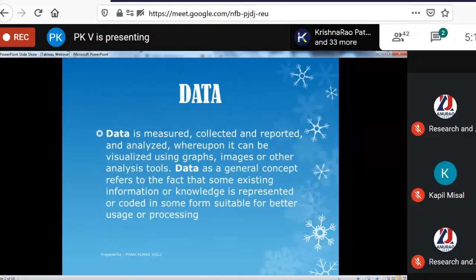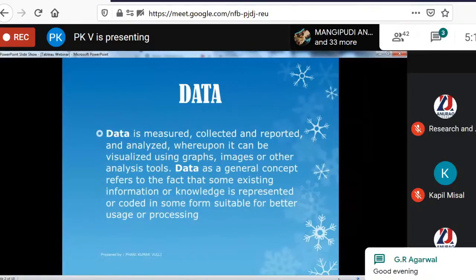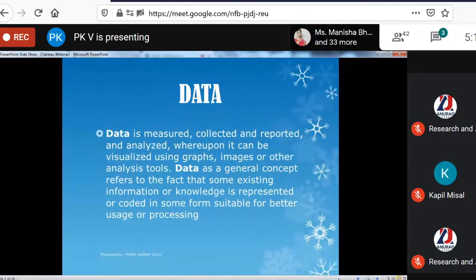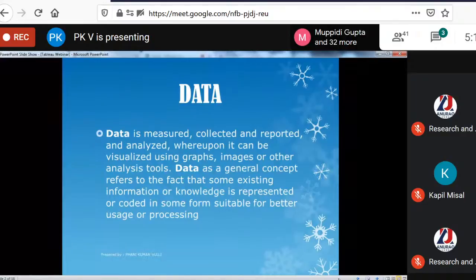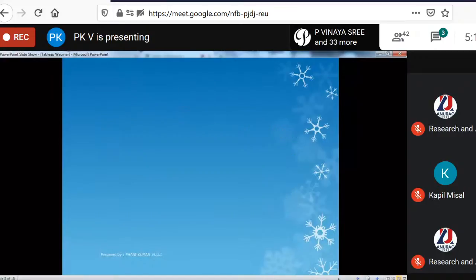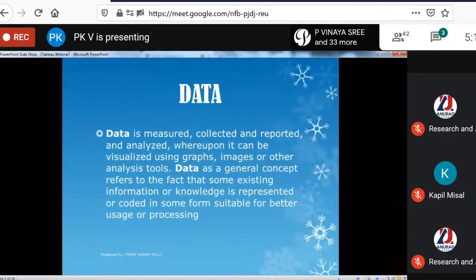You all will be aware that currently the entire globe has moved into the digital world. Every transaction you do, every activity you perform digitally is being recorded, and that information is considered data. So any information which provides some insight is called data. Data is time and data is money. Without knowing the data, we cannot run any organization. That data can be anything. There is no industry available in this globalized world without data. So that's a brief introduction about data.